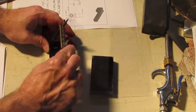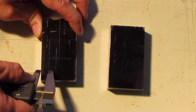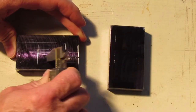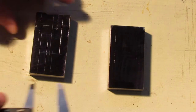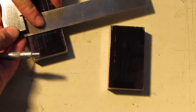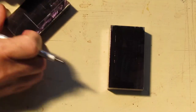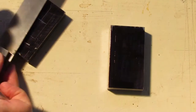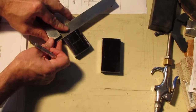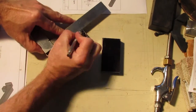As you will notice, it is much easier to see the scribe lines with a darkened face on the steel. For the viewers, having the camera at the right angle helps. I then proceed to chase the lines with a carbide scriber and a machinist square to ensure the lines are parallel and square to the machine surfaces. A few more scribes on the blocks and they're ready to start cutting on the bandsaw.